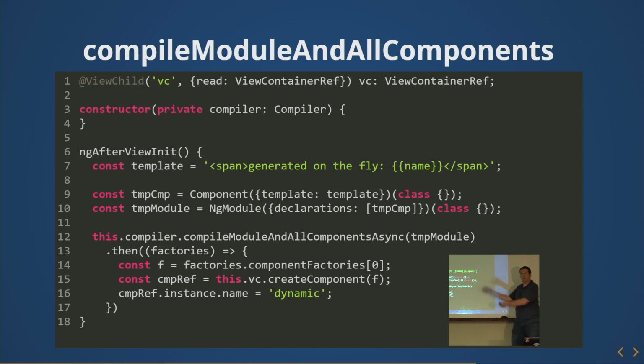So, yay, we're done. We've achieved what we've set out to do. Not quite. That compiler there, that is the Angular just-in-time compiler. So now that we've gone through all the trouble of working really hard to make sure our app AOT compiles, we've now added the bundle size of the just-in-time compiler to our application, and now we're actually generating components that are just-in-time compiled, which have less than desired performance characteristics compared to their AOT equivalents.